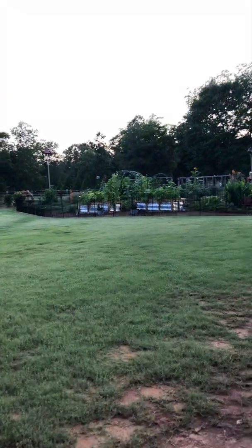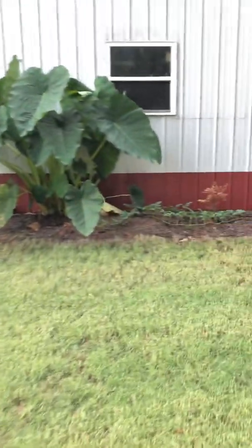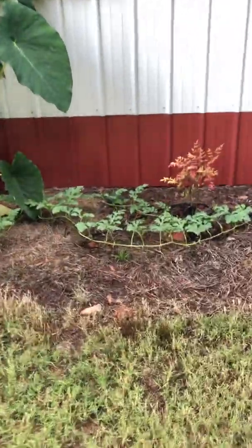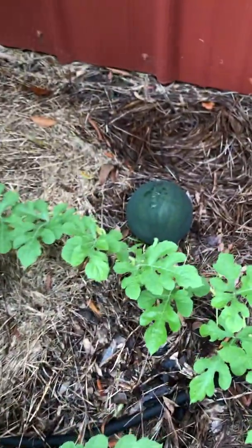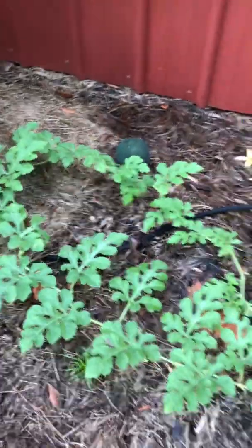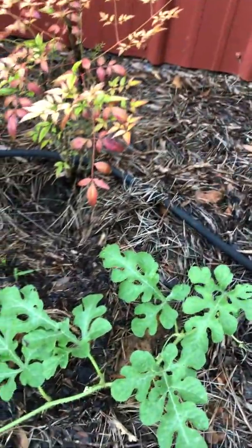You can see we've added the fence to the garden. We'll look at that in just a second. A little experiment over here with that little watermelon that I have done nothing with. It hardly gets any sun. I haven't fertilized, I haven't done anything. And look at the little watermelon. It's an icebox watermelon, so it's not gonna be real big, but it's just really starting to ramble and do its thing. Had some blossoms on it. I think there's some baby little watermelons also starting to form up in there.